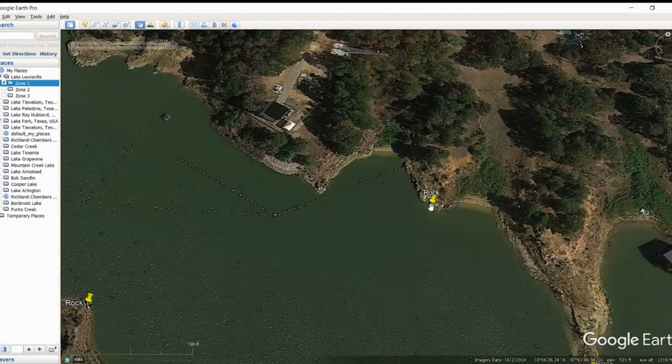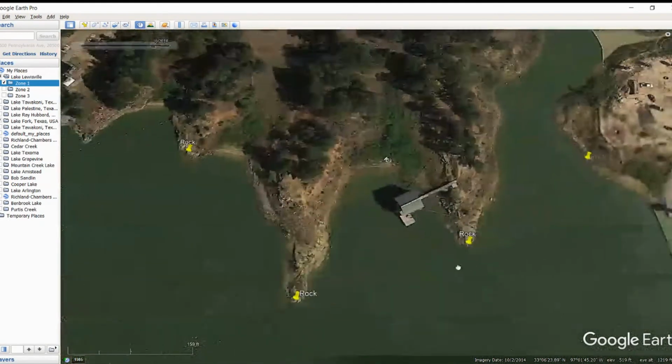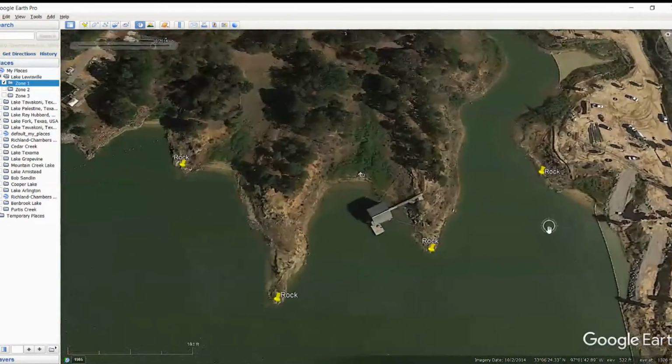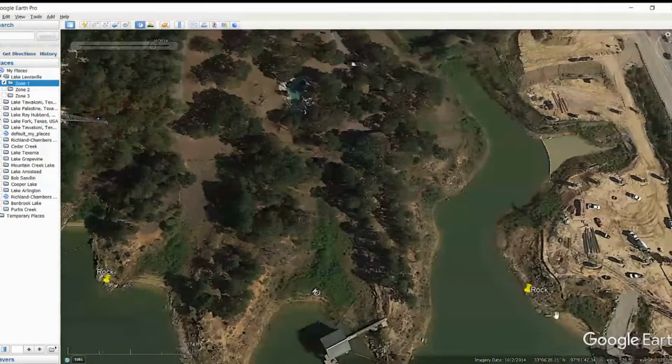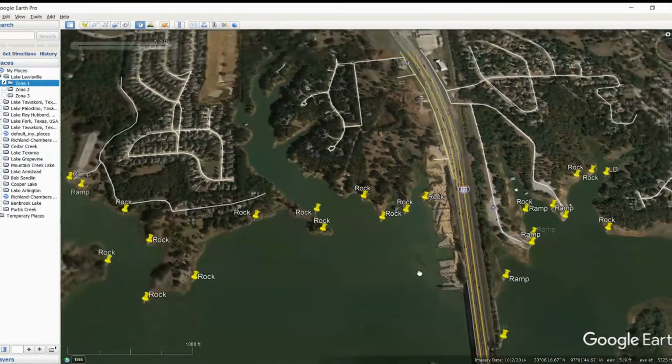This looks like it's got some really good drop-offs too, so I would definitely take a look at this whole area. Just looks really, really good. Got some additional rock out here off both of those points. Those points look excellent. And then coming over here, I'm sure this probably all looks different, but these rocks should still be here. So there's another good area of rocks right in here, another good stopping point. If they're coming in, they hang out here, they move over here, and then they bounce back in here and do their spawning thing. So always definitely a good area to look at when you find that.